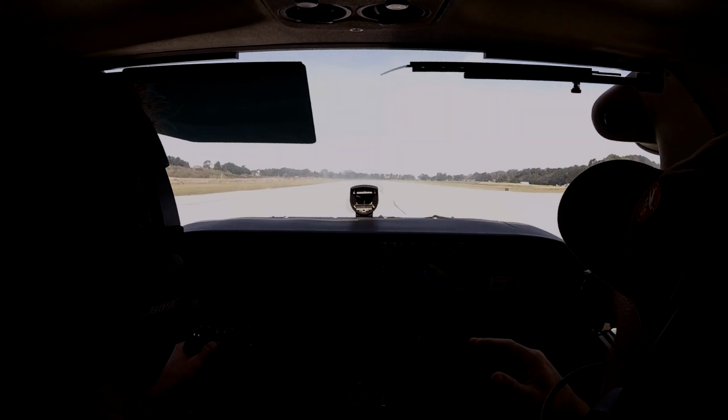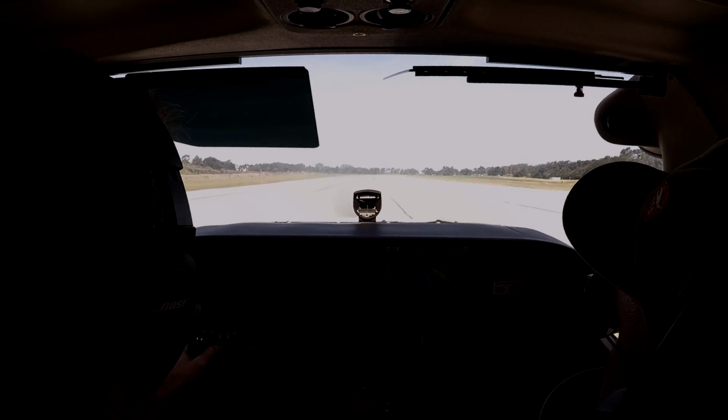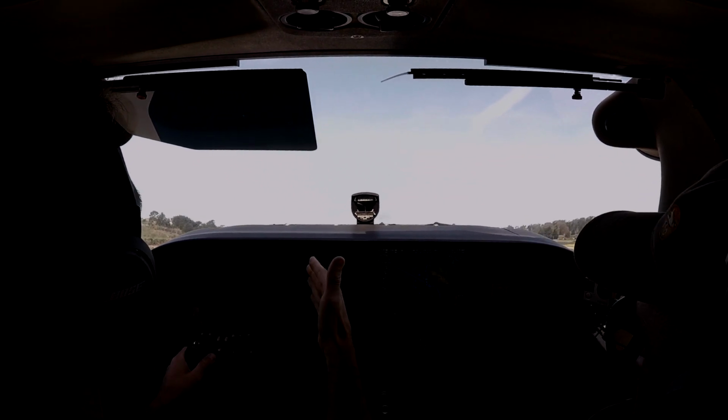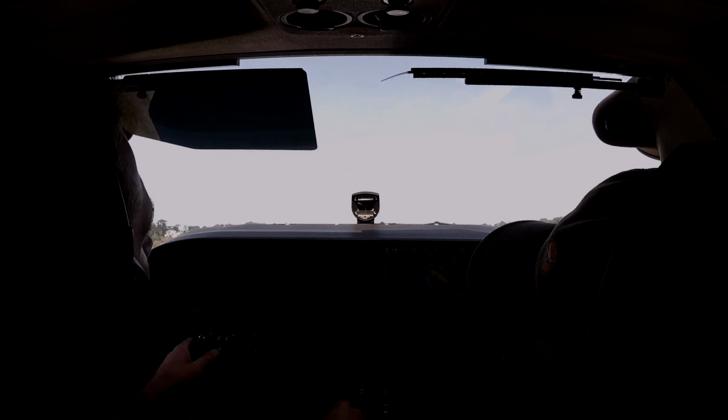So there's so much going on here, right? I mean, you're trying to move the airplane laterally, stop that motion, keep the airplane lined up with the center line, and flare. It's like patting your head and rubbing your stomach. The only way to get good at it is to practice, but the secret to it is knowing where to look to get the data you need about what the airplane's actually doing.